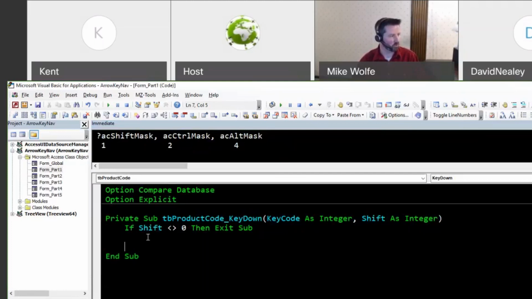Now we could do this the other way, and say that if shift equals 0, then do something. But now we've got an extra level of indenting, and then we've got an extra End If that we need to keep track of. And the more indenting you have, the harder it is to read your code and follow it. So again, that's the technique that I like to use whenever possible.